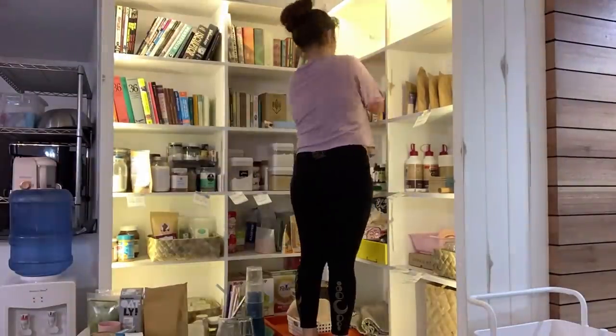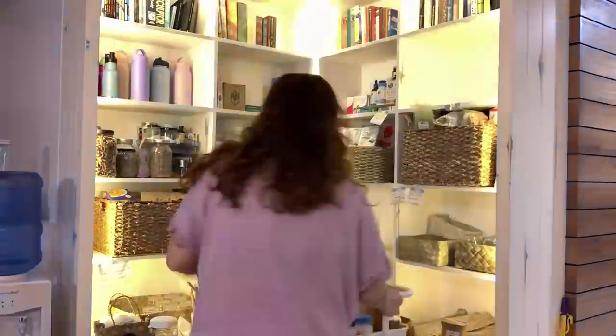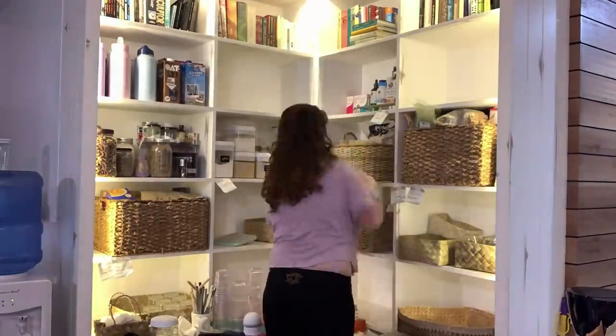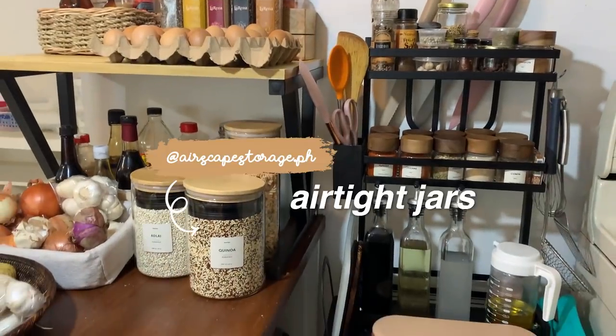Not to forget my library, which is not going to be a library anymore. It's now a pantry. It used to be filled with so many books because that was what I loved to collect. I decided to transfer all of my pantry stuff there. Other than the pantry items serving its purpose as ingredients that are easy to reach and see, they also serve as eye candy and a design.